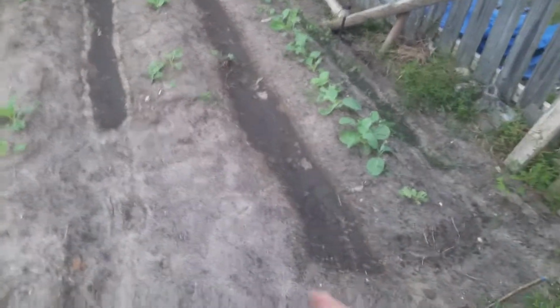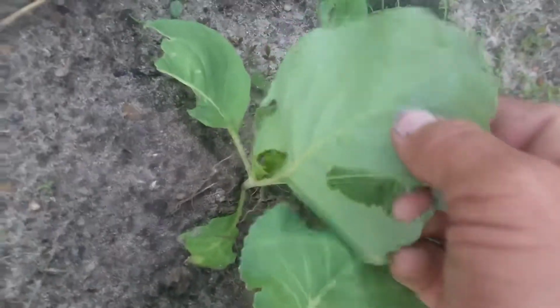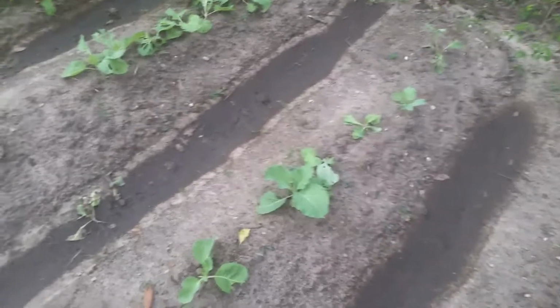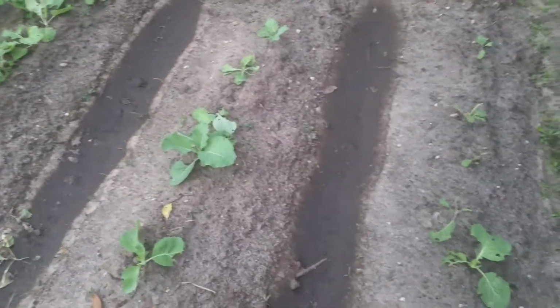This row's doing good, but they're chewed up. A lot of them are chewed up. Some of them aren't as bad, but sometimes I can look on the back and find a couple eggs and stuff like that. So when I put them in a pot, I want to dig out the good ones and put them in 2 pots, probably about four to a pot, so I can manage them a lot better. But next year, I think you can grow cabbage in the spring, I guess. Shouldn't be too hard. I'm gonna do it. I'm gonna get some organic type of pesticide to keep these worms off of it.